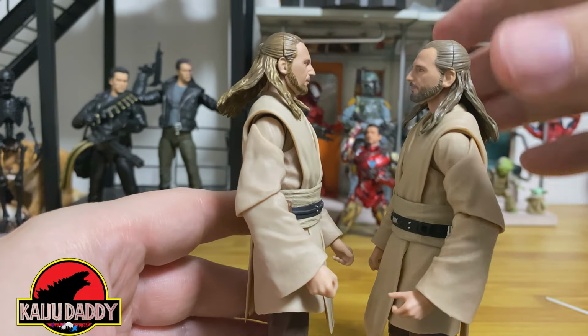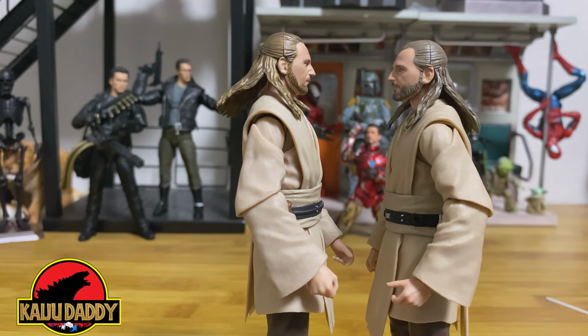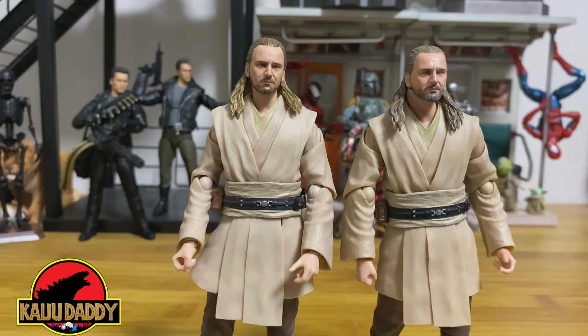You can see the hair there on the old one versus the new one. I don't know if that's maybe just how he was in the storage that I had, but I don't know. Anyone out there have the figure? I think that maybe that gap was always there. I don't know. The new one, the gap is much better. They are the same height. I didn't drop the legs down on the old one. They are the same height. Don't worry, they scale exactly the same.